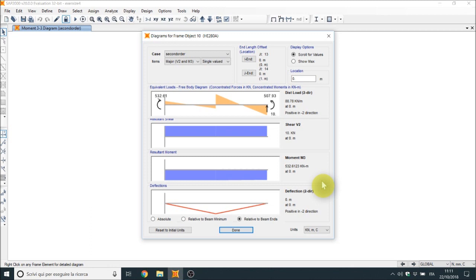So with this term you can have an idea of the second order importance on your structures. But pay attention that a very small increment of load in these zones will give you a much bigger influence of the second order effects.